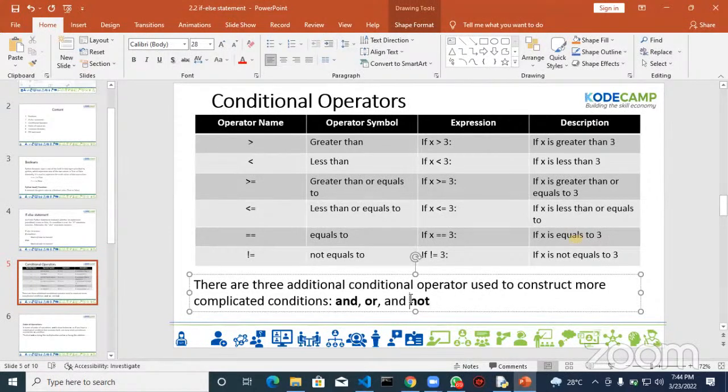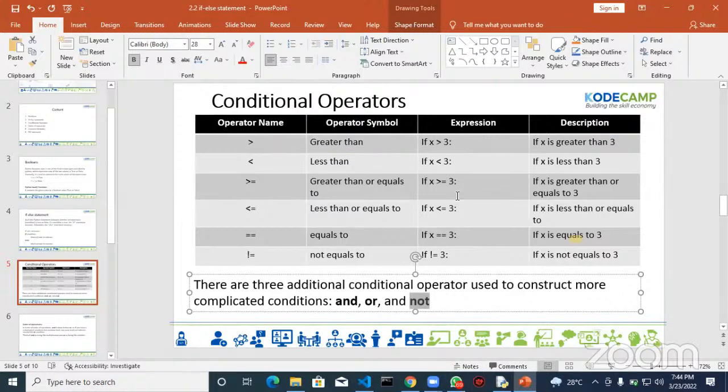And the not operator negates whatever condition is given to it. So let's write some code and we'll understand how this works.